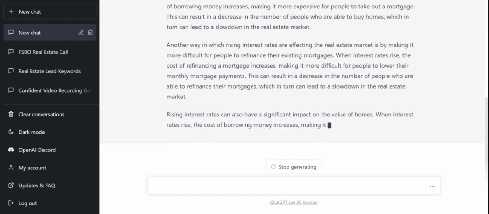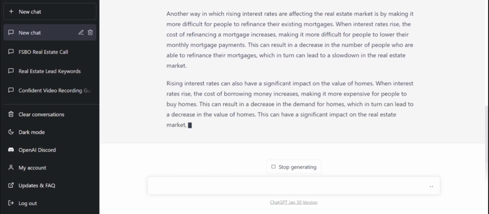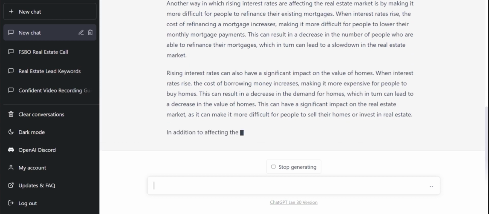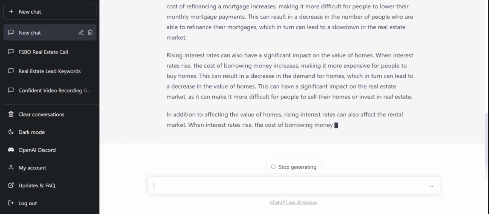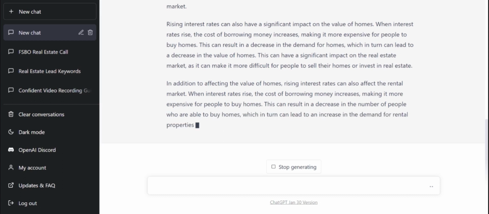So if I want to tell it at this point when it's done to give it another command, it will continue to create more information, more content.